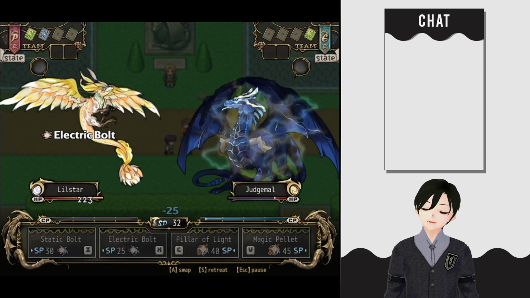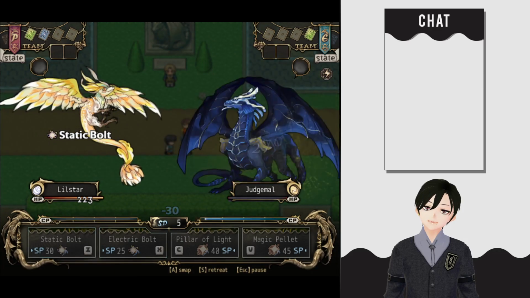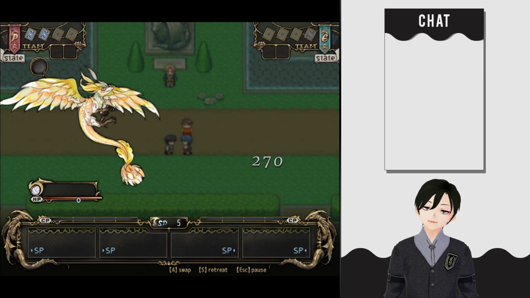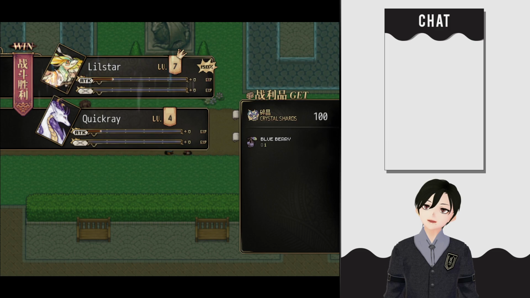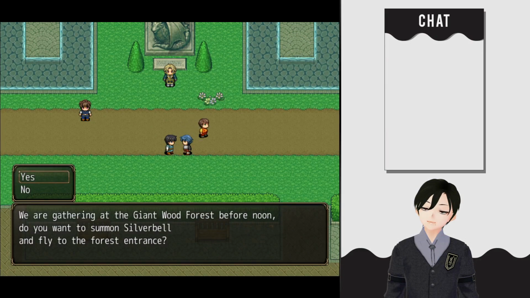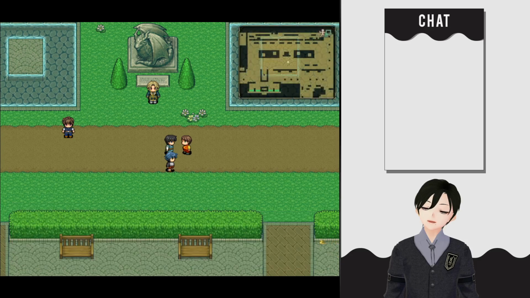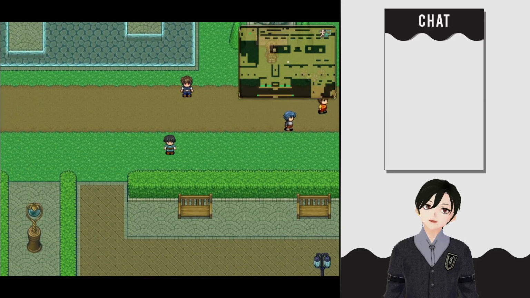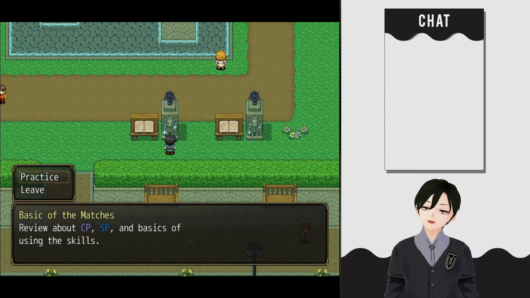So, let's use this. And then let's use this. You're dead. Get wrecked. So let's see if Quick Ray gains experience. Okay, he does. Maybe it's less than what Lil Star gets, because Lil Star is the main. Main person? I don't know. I kind of just want to fight everyone here, but it doesn't seem worthwhile.